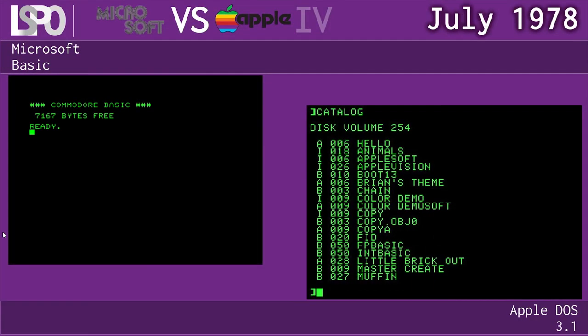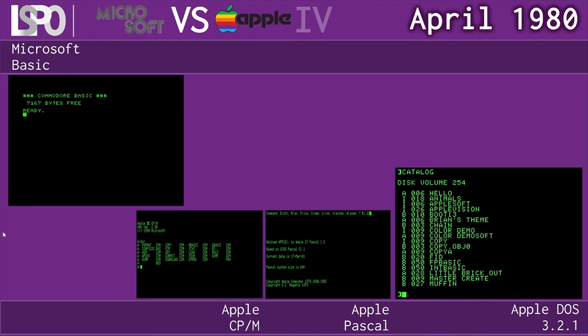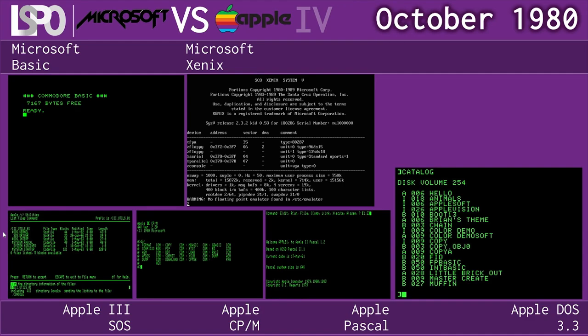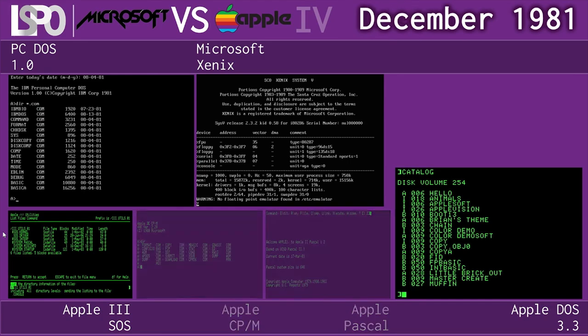So 1978. Yes, that was a long time ago. You notice that it's like Commodore, right? Commodore Basic. What do you notice about these screens? They're all what? It's all made up of numbers and letters. Thank you. So it was all command line for quite a long time. 1978, 1980 comes around. You'll notice that all these various operating systems are here. They're continuing to be command line interfaces. You notice there's no graphics yet as of 1981.